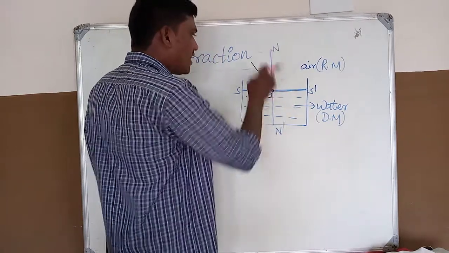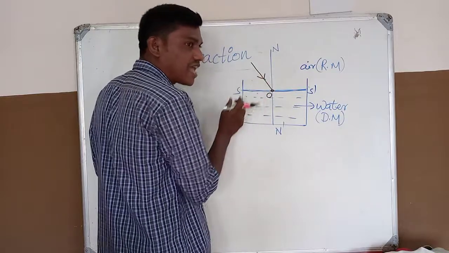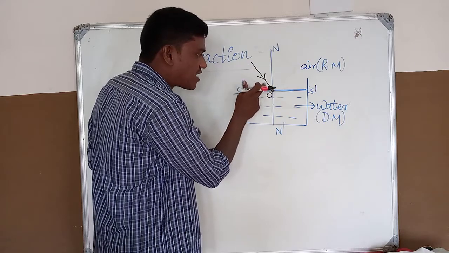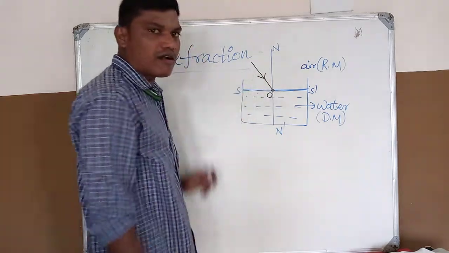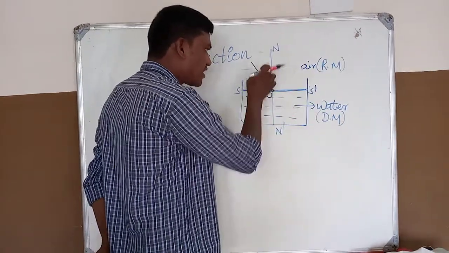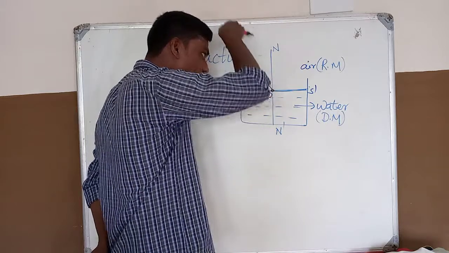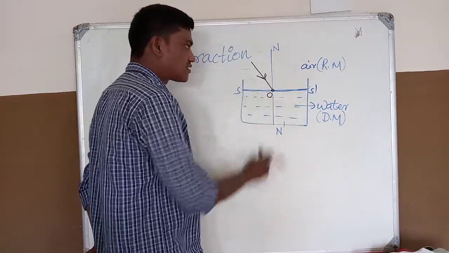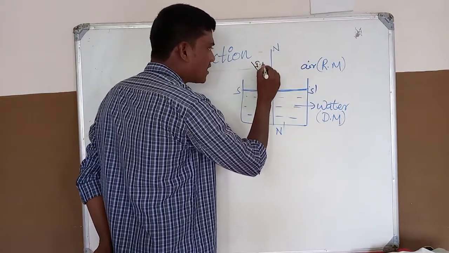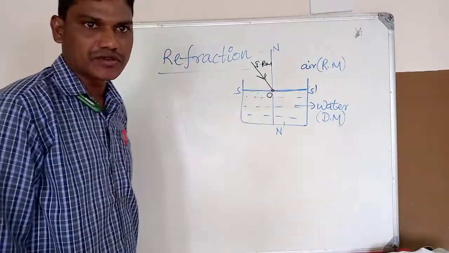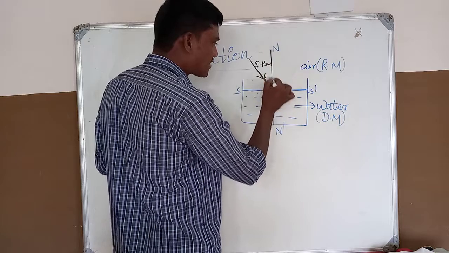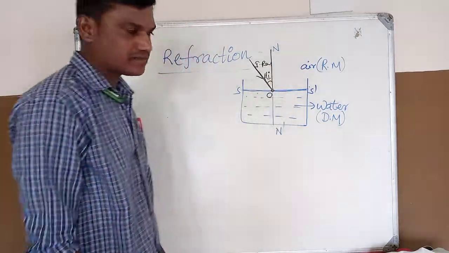Here we are observing, already said, which ray do we consider as the incident ray? A ray which comes towards the refracting surface, that ray is called the incident ray. Here, which is the refracting surface? S dash. According to this, the direction is showing towards the refracting surface. That's why a light ray which is coming towards the refracting surface is called the incident ray. You know that. And the angle between the incident ray and the normal is called the angle of incidence.